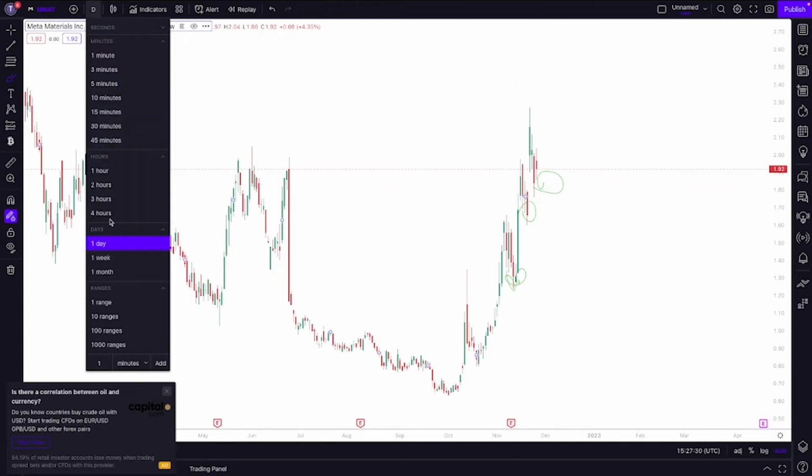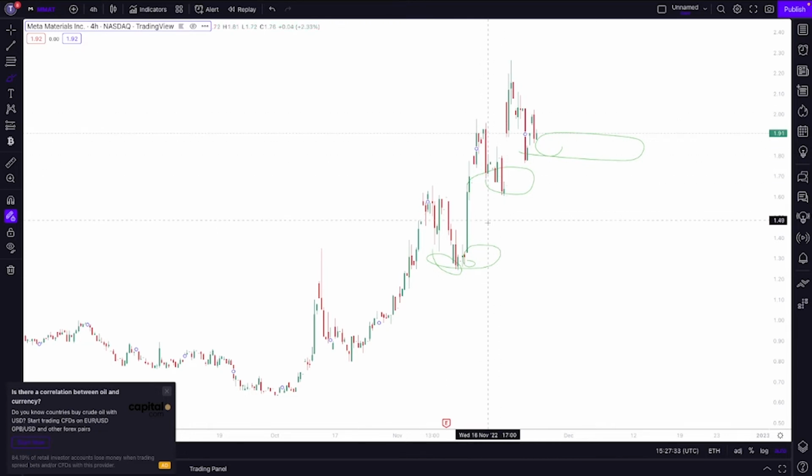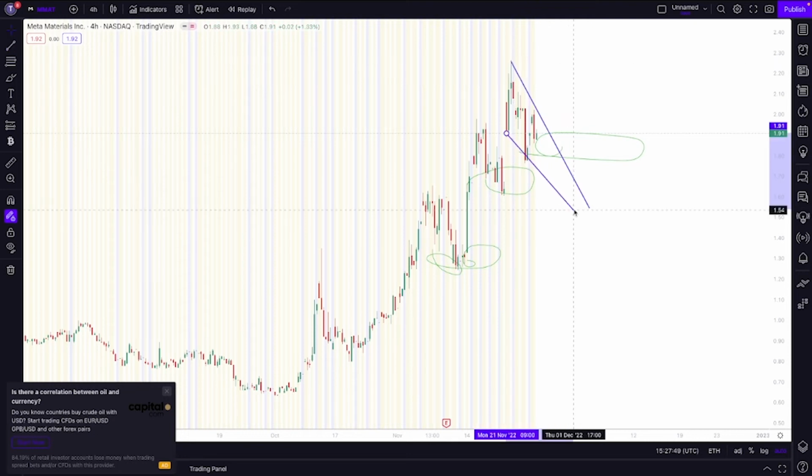Now switching over to the 4-hour chart. Again, it just gives us a clear view, but we are creating a bit of a wedge to the upside. If you look just here, guys, we are creating a bit of a wedge. And again, it's looking to break out for that next leg towards $2. So I do know on the 4-hour chart, we are bullish in that sense. As long as we break back over this 1.91 level, 1.95 level, we do get that push towards 2.3. So I know this on the 4-hour.